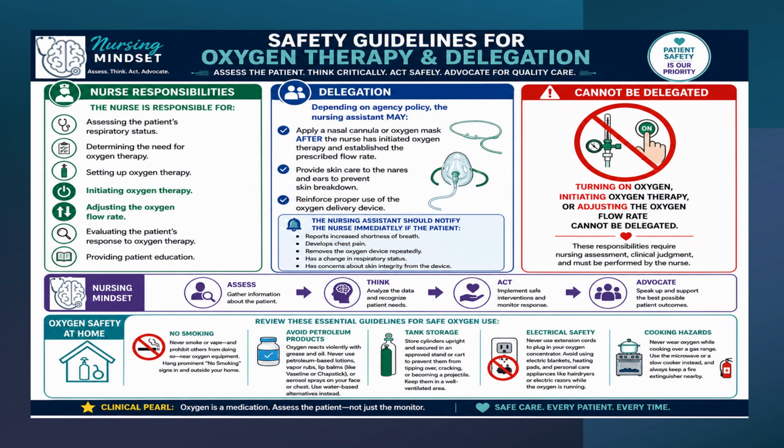Based on that assessment, the nurse determines whether oxygen therapy is indicated, initiates the prescribed therapy, adjusts the prescribed flow rate when appropriate, and continually evaluates how the patient responds. So just as importantly, the nurse provides patient education. Patients need to understand not only how to use oxygen correctly, but also how to use it safely.